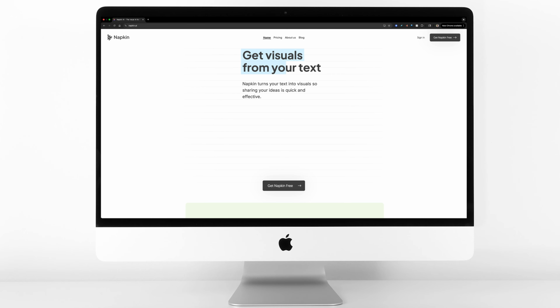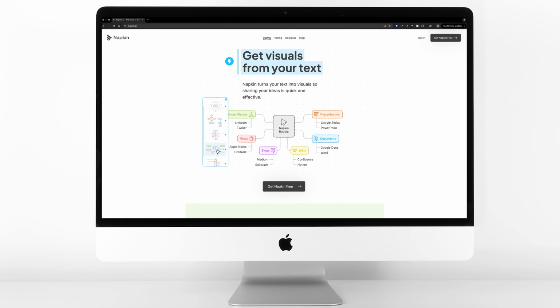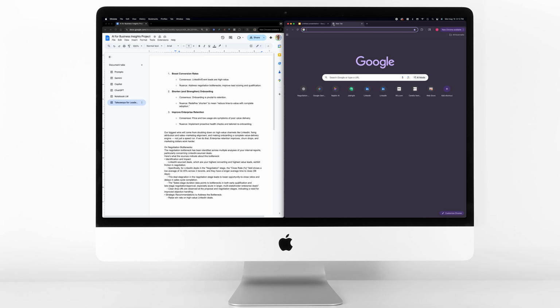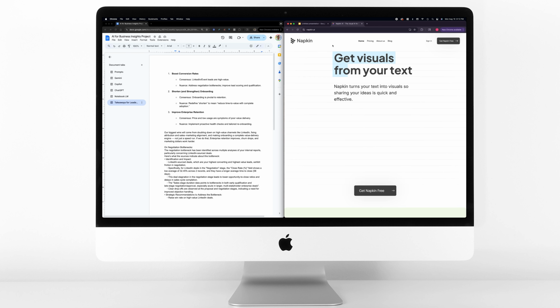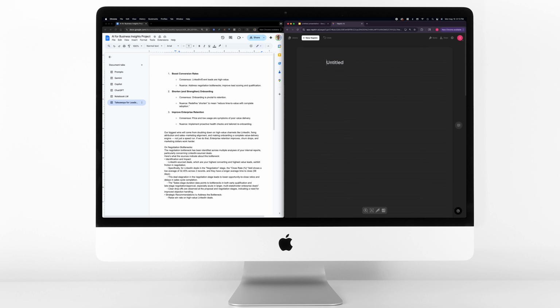Up next, we'll head into Napkin AI to help us with the task of turning text to image. This is where we take our findings and transform them into a presentation with clean, custom infographics. Let's meet your AI teammate, Napkin AI. Open a new browser tab and navigate to napkin.ai. Sign in or create a new account. You'll be greeted with a blank notebook.